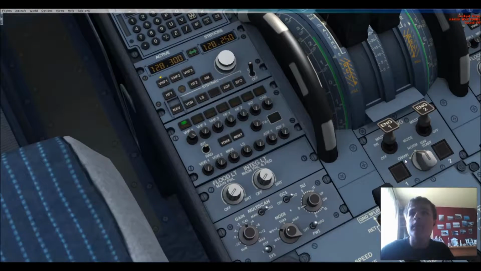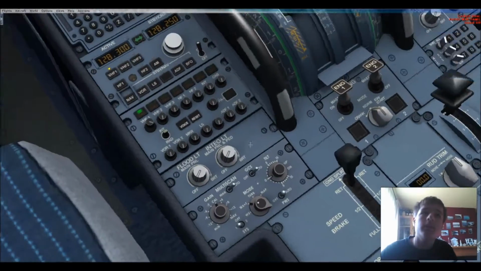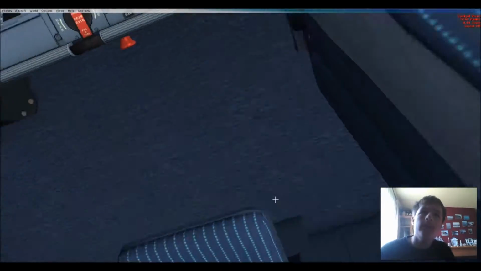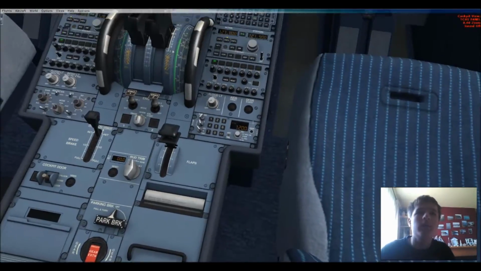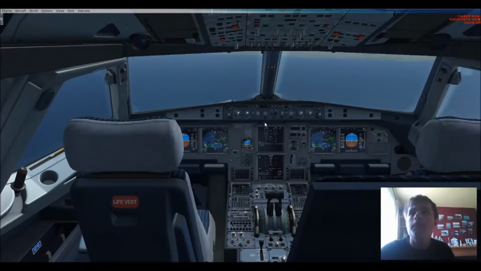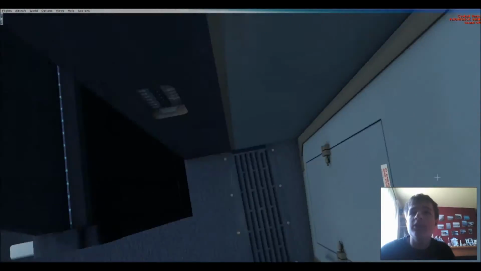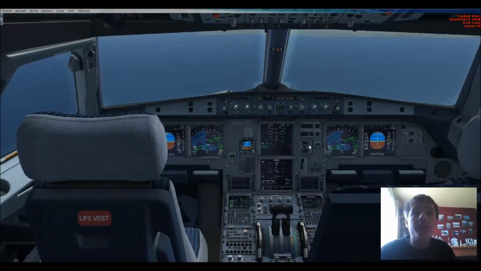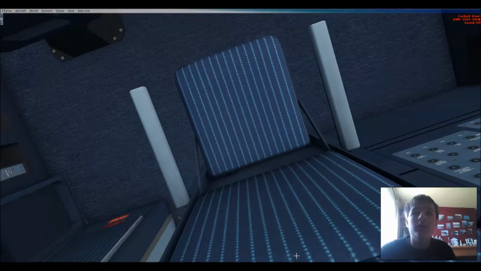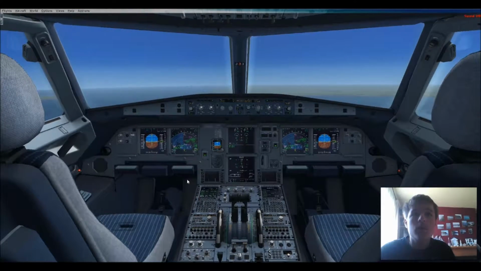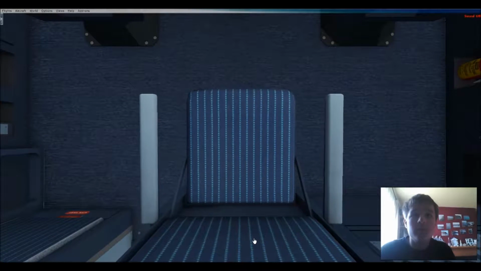Okay, so this is the first option. The radio panel, I'm presuming that's that. Second jump seat. Yeah, we have this that's not actually available. TCAS panel. Is that TCAS? Maybe. Flight deck view. So this is at the door, basically. This kind of gives you a basic overview of the flight deck. Jump seat view. Oh, whoa, whoa.